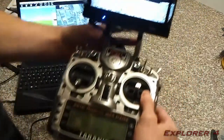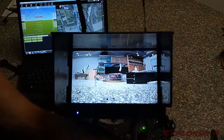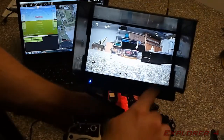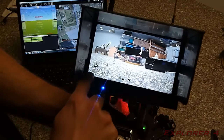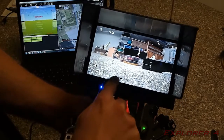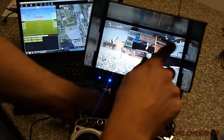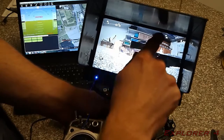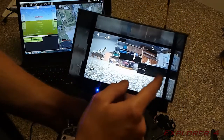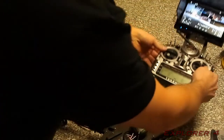That's obviously the Minim OSD data stream that's being displayed on my screen. I've got basically my battery voltage down here, flight mode, time, wind speed and direction, GPS data down here, armed, disarmed, my altitude, my distance from home and my home arrow are displayed up here as well, but because I've not got any GPS down here, they're obviously not being displayed.